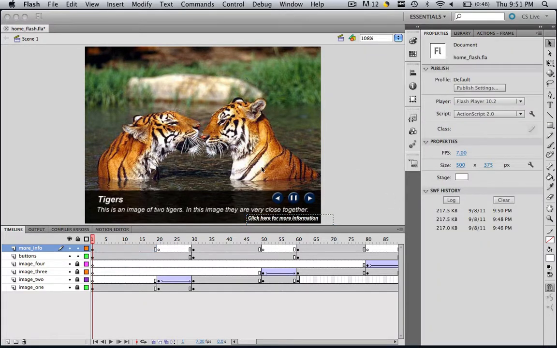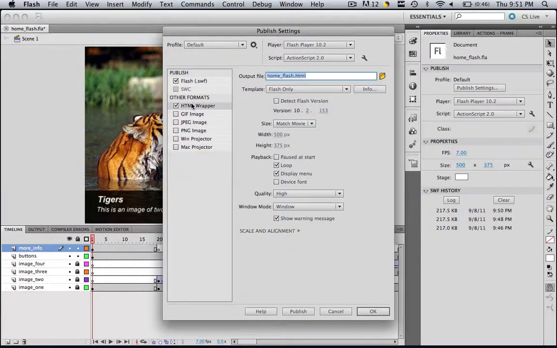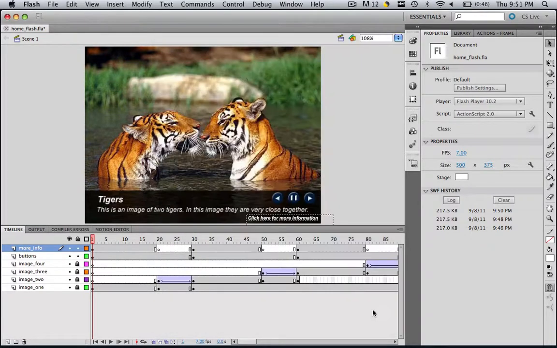So now we are going to import this into Dreamweaver. There are a couple things we need to do in Flash before we do that. The first thing we're going to do is change this to best quality. So go File, Publish Settings, and come down to HTML Wrapper. And in your quality, you're going to see that it's at a default of high. Change it to best and click OK. We already downgraded the quality of our images a little bit, so let's make it the best SWF that we can have. Trust me, it'll load just fine. Your users will have no problem.